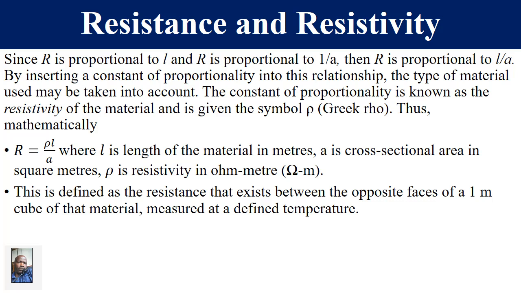How do you define resistivity? You might be asked to define resistivity. This is the resistance that exists between opposite faces of a 1 meter cube of a material measured at a specific or defined temperature. That's the definition for resistivity, which is our constant of proportionality in our equation.